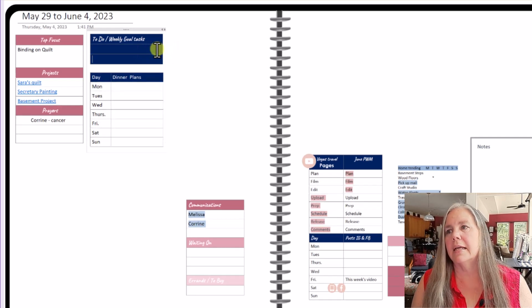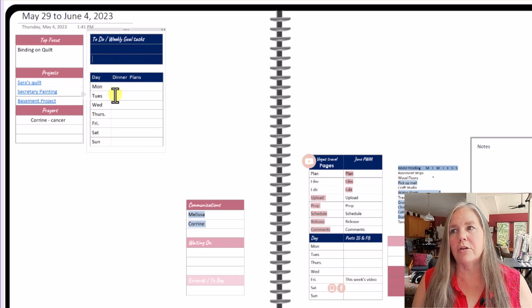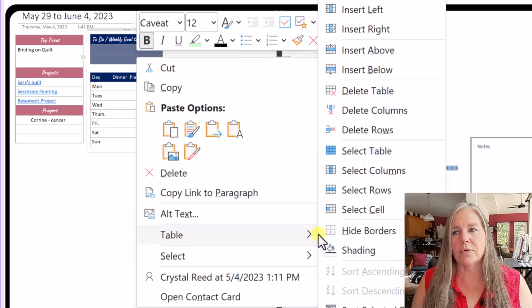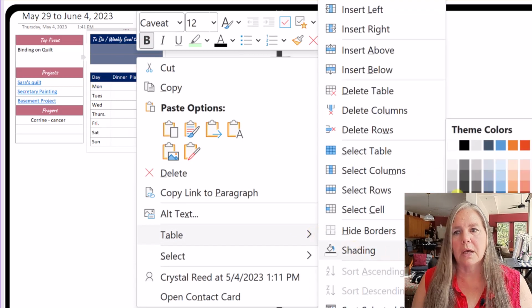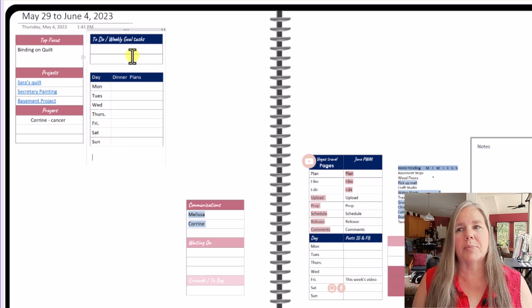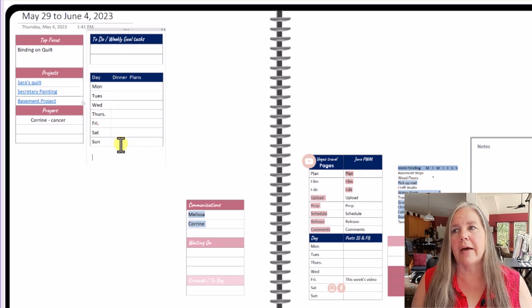This is a table that I've divided into two sections. All right. Now you might be asking, how do you divide that into two sections? Well, what I did is I created this 2-column table and I inserted it into the same container that this weekly to-do list was in as well. Okay. Now I don't want those dark blue. I want those with no color. So we'll do that. And now I have a place to start putting my to-dos, and I still have my dinner plans. Okay. All right.